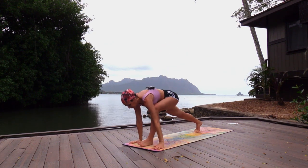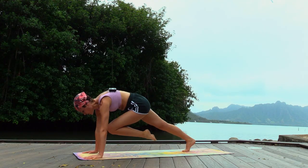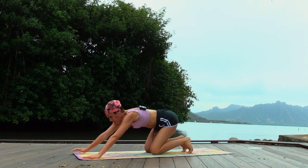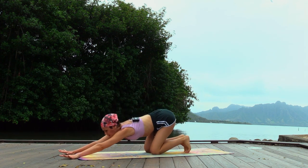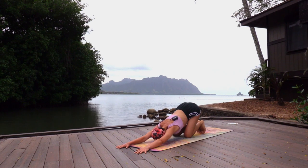Plank tuck, tuck the left knee in. Plank, drop the knees down, walk your hands as far as you can and drop the forehead down, and the body is stretching back, so the spine is stretching back towards the heels. The hands are resisting, we're stretching the entire upper, mid and lower back.